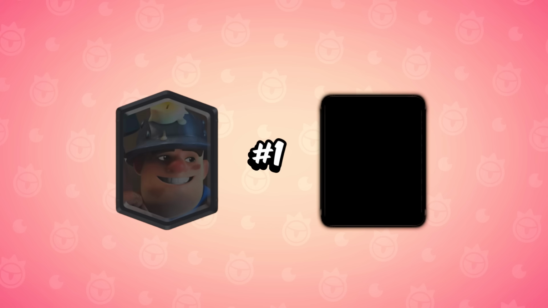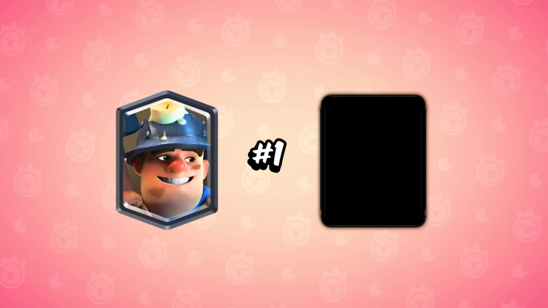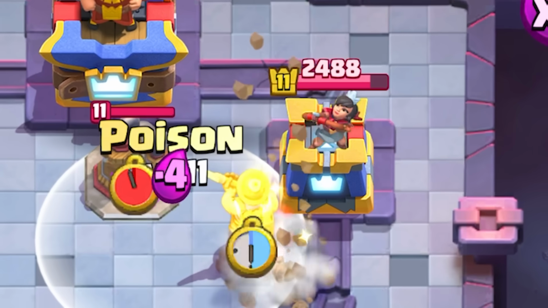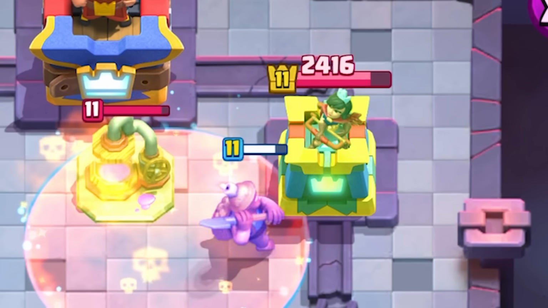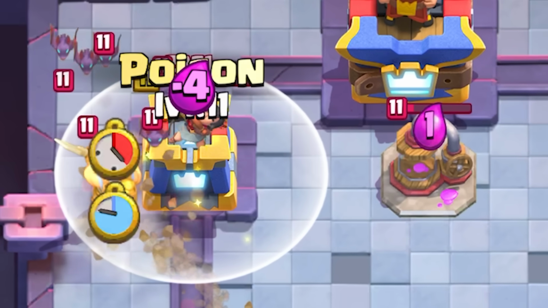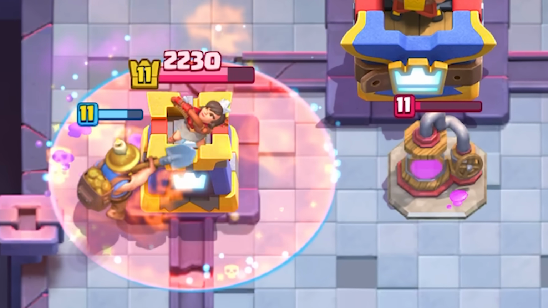At number 1, we have the most reliable combo in the whole game, Miner plus Poison. This combo is strong, simple, and works in almost every meta. The Miner sneaks to the tower and chips away little by little, while the Poison clears out all the swarm units that normally stop him. Skeleton army, minions, goblin gang, they all melt inside the Poison.